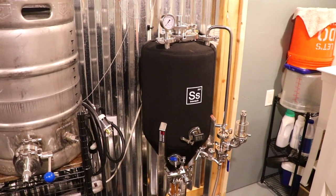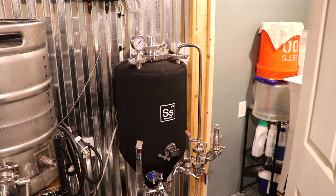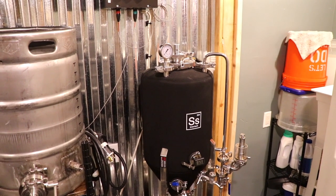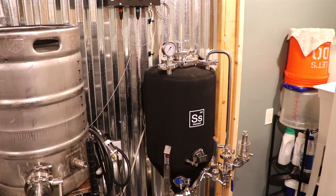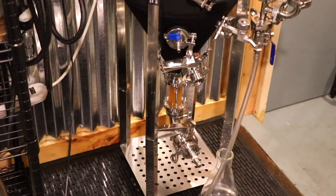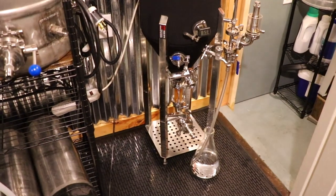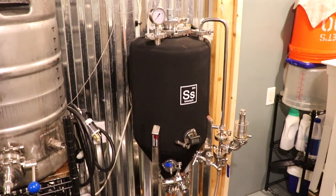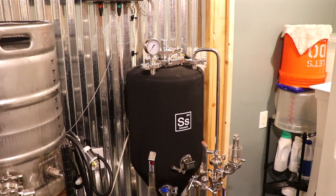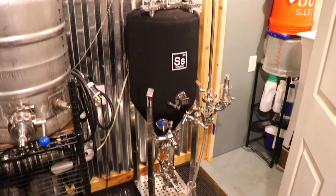If you don't have a conical fermenter, you'd be doing this in a bucket or carboy with an airlock, and after two to three days of primary fermentation you can send it to a secondary fermenter for clarification. After about two to three weeks you'd be good to go. What I'm going to do is let it go for a bit, then dump the trub. I can also capture the yeast after it's done doing its job, then cold crash it — bringing the temperature of the wort down rapidly at the tail end of yeast activity — which clarifies the beer really well.